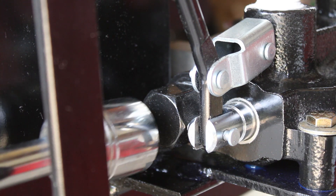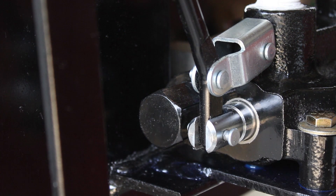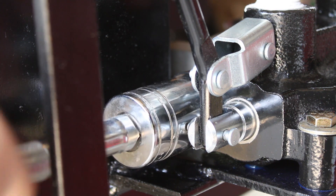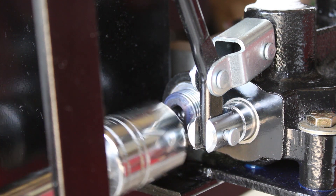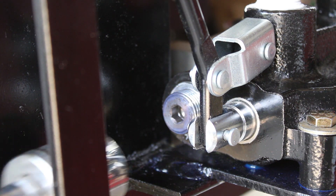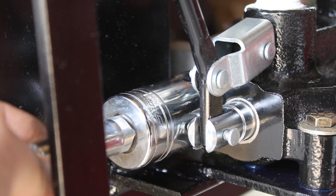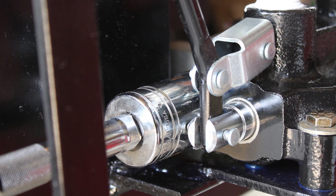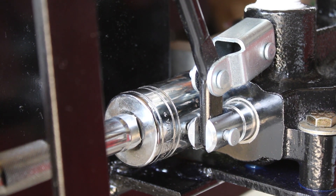First you've got to remove this cap to the left of the plunger — you're probably going to need a breaker bar because it's pretty tight. Then all you need is an Allen wrench to turn the adjustment screw. You increase the pressure by turning it clockwise and decrease it by turning it counterclockwise. I bumped mine up to a little over 2000 psi, so I still have a little headroom but I'm happy with it. I only adjusted a quarter turn at a time and it ended up being about a full turn or so — let's take a look at the difference it made.